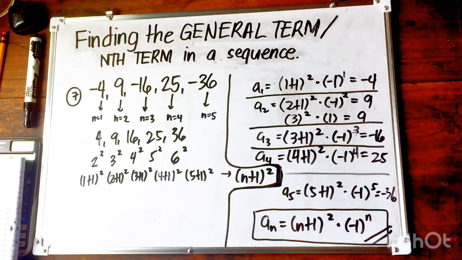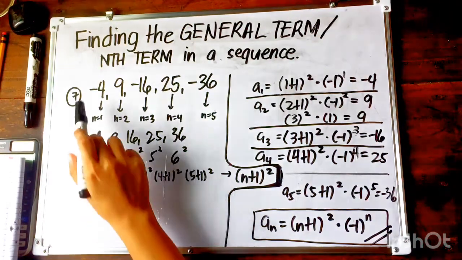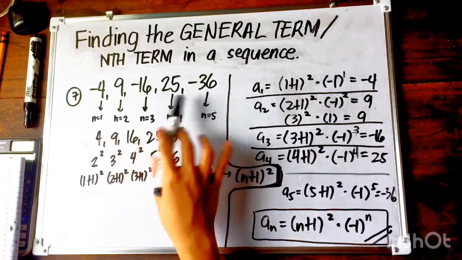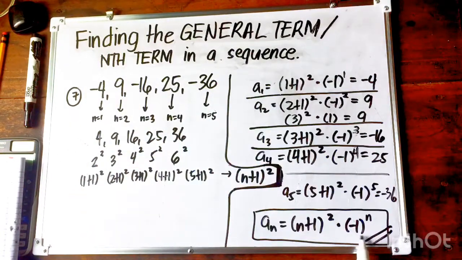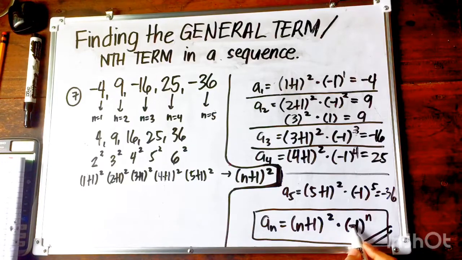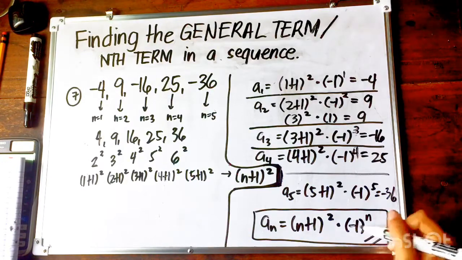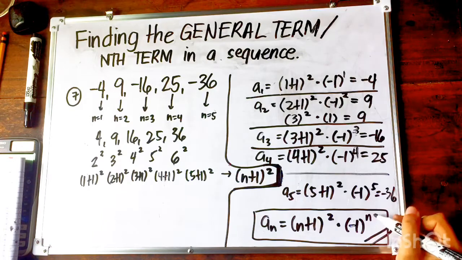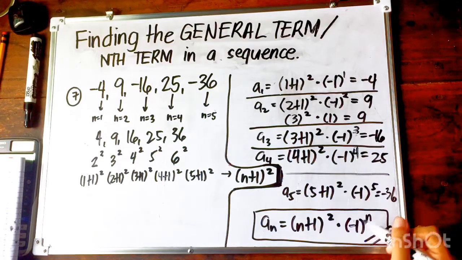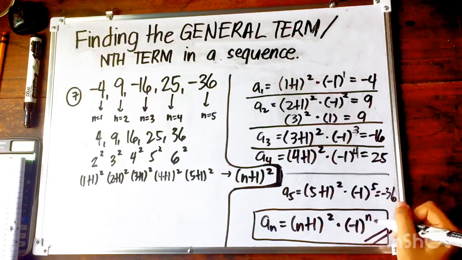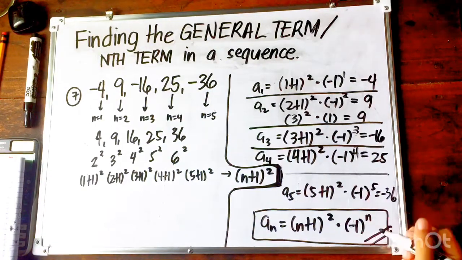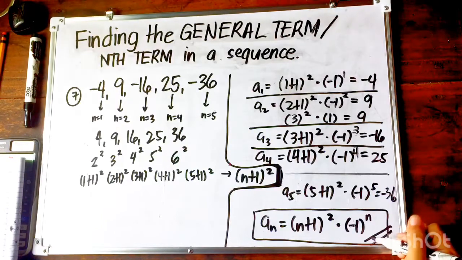So, ano ba yung lesson dito naman for this kind of example? So, one realization is, kapag alternate class yung mga signs, ito yung usually nasa general form. May negative 1 raised to something. That would depend na lang kasi, not all the times n yan. Pero for sure, we are multiplying negative 1 dyan. Okay? Minsan kasi n plus 1 yan. So, yan yung clue para sa paggawa ng general formula.